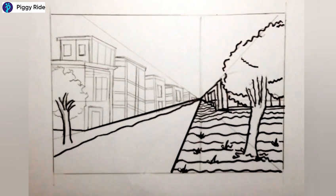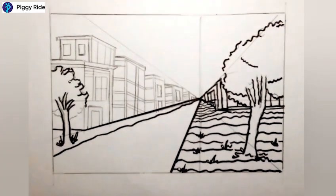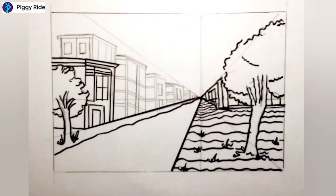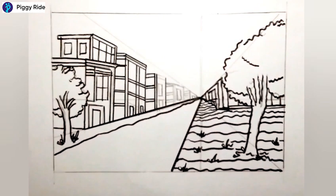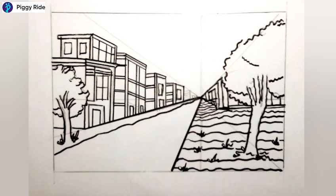I'm making some wavy lines on the right side, then outlining the left side portion. You can use a thick marker to outline all the buildings one by one — the big one first, then the small ones. You only need to follow two lines to draw the buildings, as the whole drawing is going to vanish at one side. Then it's time to make some railing and zigzag lines on the footpath.